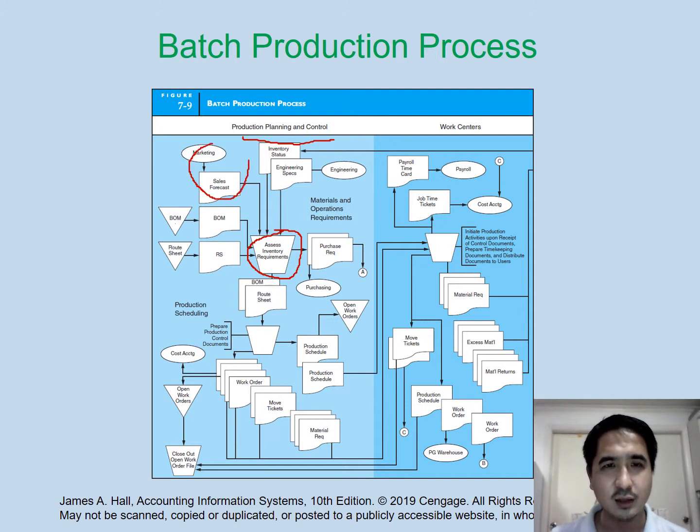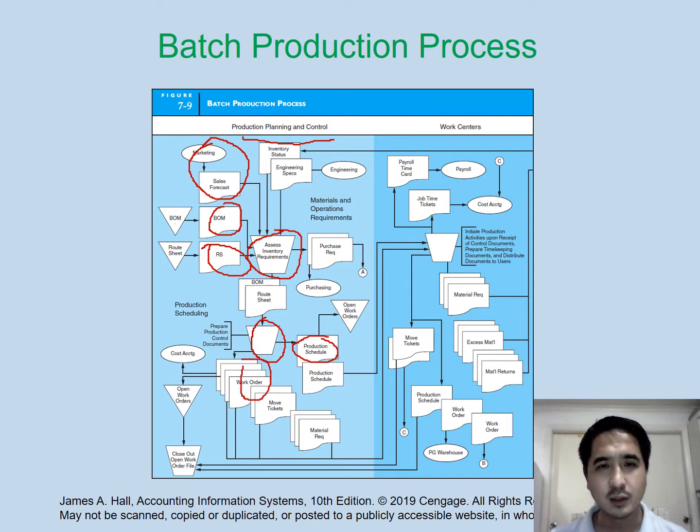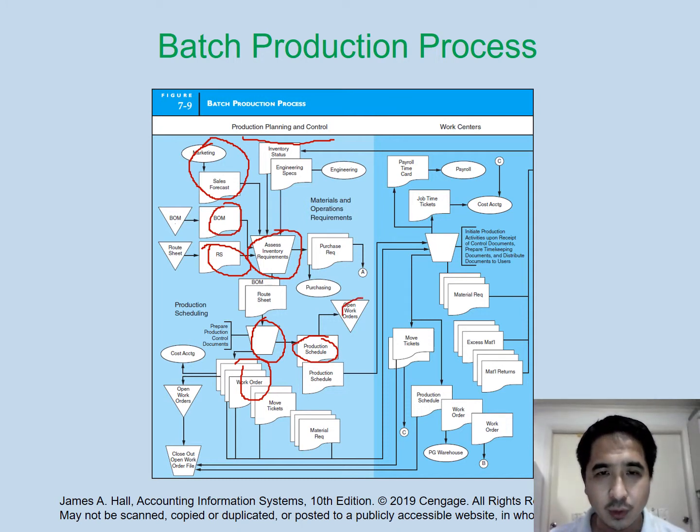This is on the assumption that this is a traditional one, where the production process or conversion process is triggered by sales forecast. Details of the BOM and the route sheet should also be considered here as input. And then the activities here are the preparation of the documents. The next step, of course, important documents are the production schedule and the work order. Then the next activity or step is to transfer the relevant documents from the production planning to the work center, open work order.